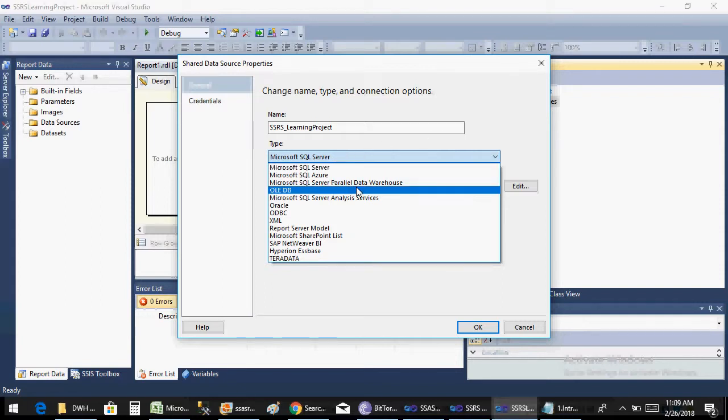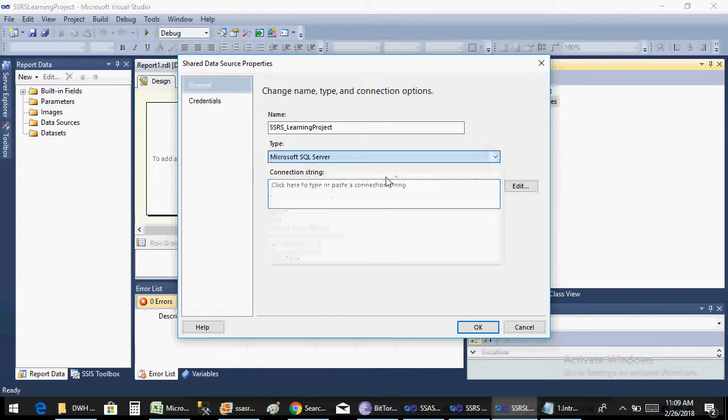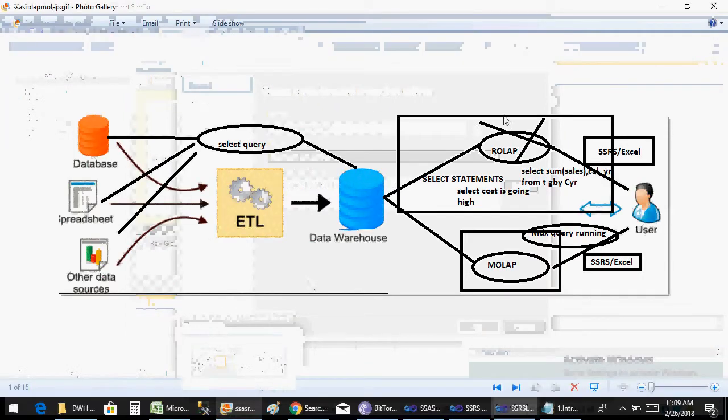There are scenarios where people will be using ODBC connections in real time as well, and the Azure platform, because this is something which is really emerging. And also you can connect from SSRS and pull reports from an Analysis Services cube as well. Right now we are bothered about SQL Server reporting, so let's see how we can create reports on top of SQL Server. So this is the scenario we are having.